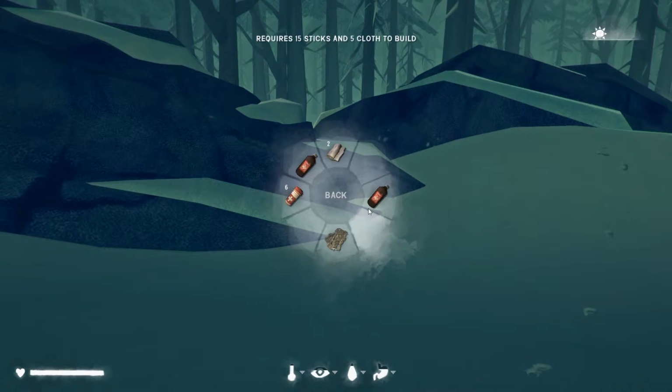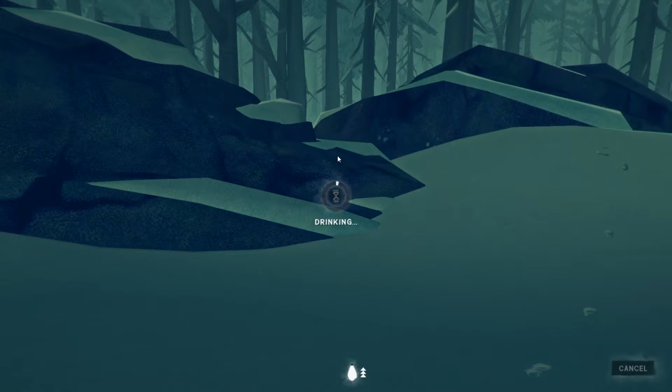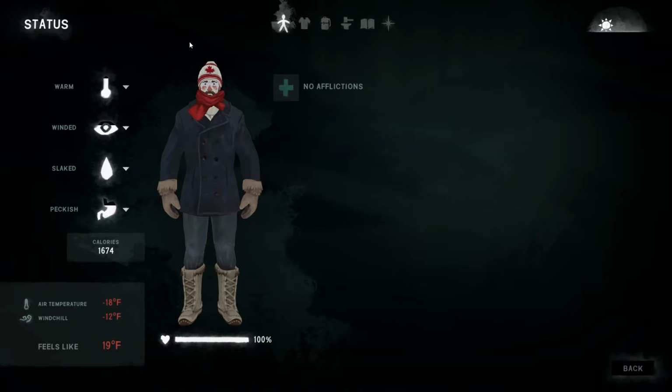We got our first aid, where you can access your first aid items and apply them. You can drink water from here, or soda if you have it in your inventory. Very simple. And you can just press space and go to status. You can also press F to get to the screen as well.